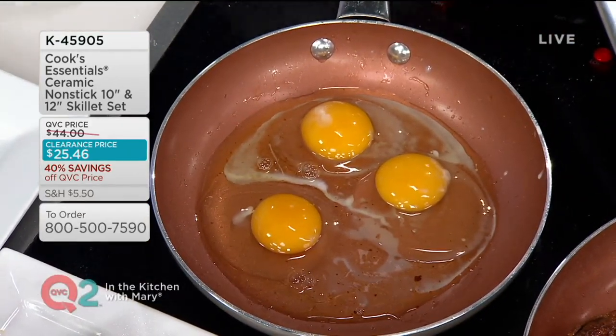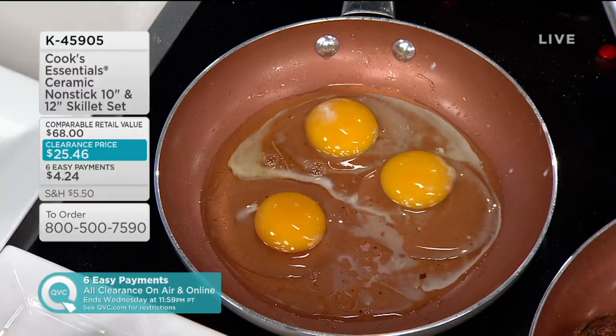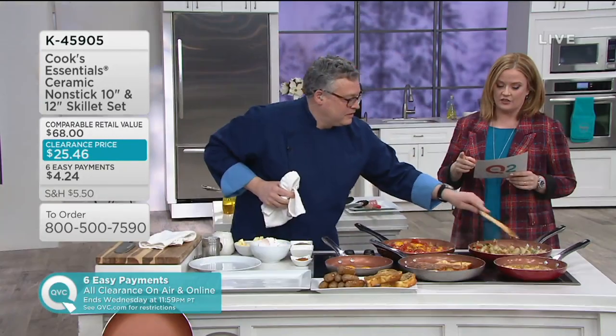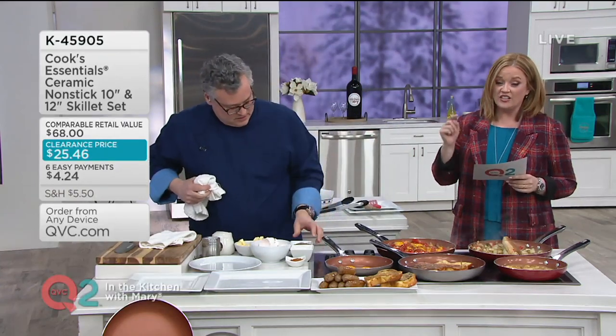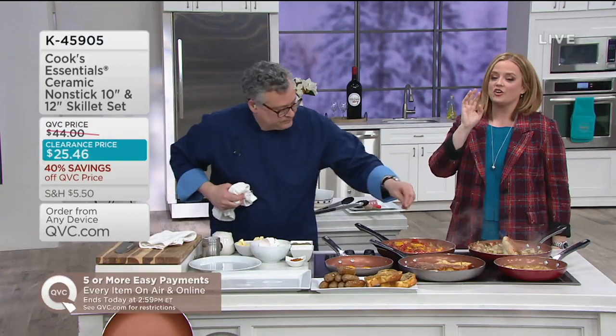Wait a minute. We're saving. Yes, $42 and change. That's amazing, by shopping for these today. The comparable retail is $68 for the 10-inch skillet and the 12-inch skillet. So our clearance price is $25.46 for both. Wow. So you're getting two skillets.